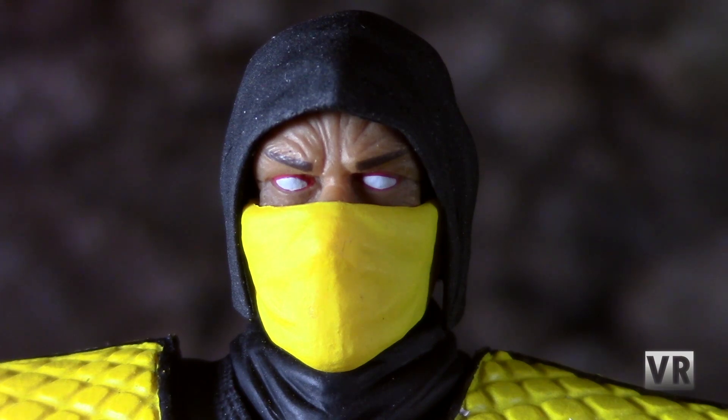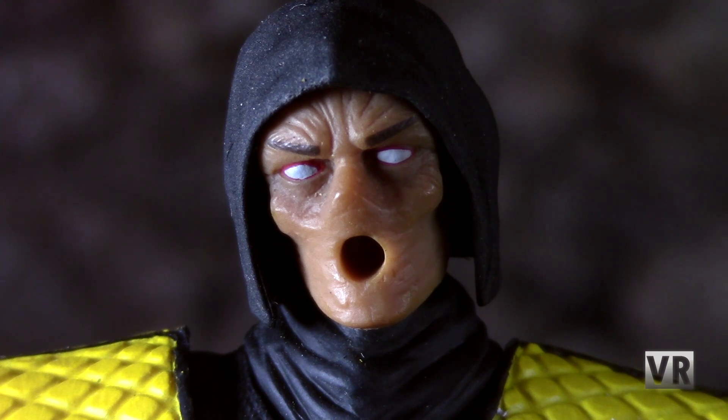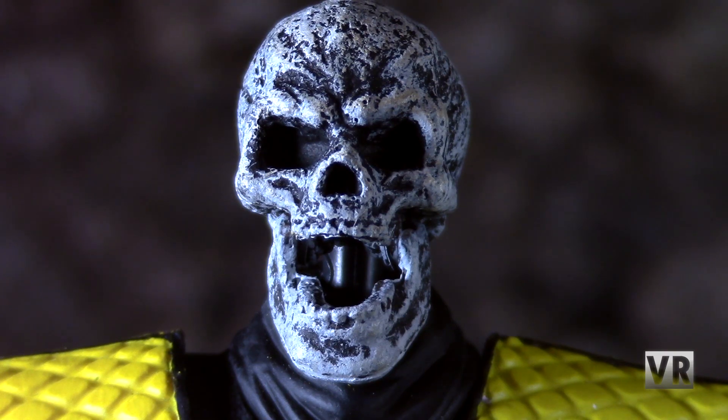Head sculpt-wise, you get the black cowl, which is a rubber piece over the top of the actual head. The facial features on the head you can't see very much of, but they're sculpted relatively well — you get some eyebrows and some white eyes, and then you get your mask. You have a flat cloth kind of mask from Mortal Kombat 1, and then the cooler more sculpted mask from Mortal Kombat 2. And if you remove their mask, you do get horrifying Dementor mouths. Scorpion also has an alternate skull head, which may have gone a bit overboard on the weathering for my taste, but it does look like a skull and it has an articulated jaw for some skull-biting action.